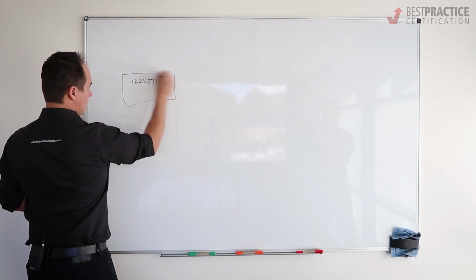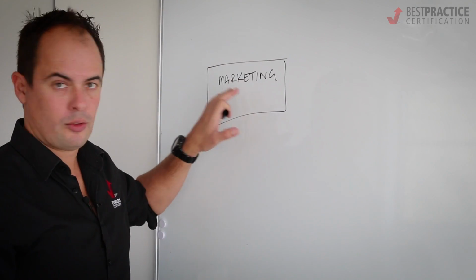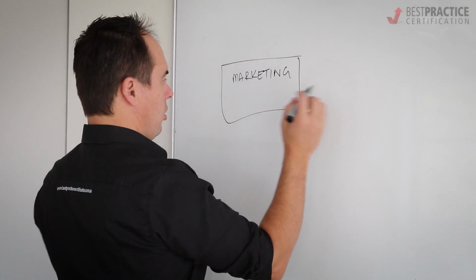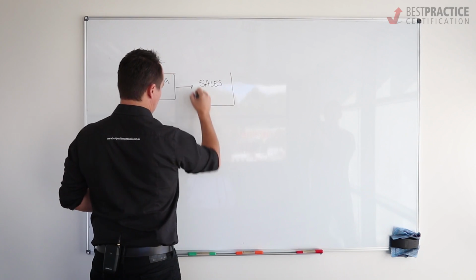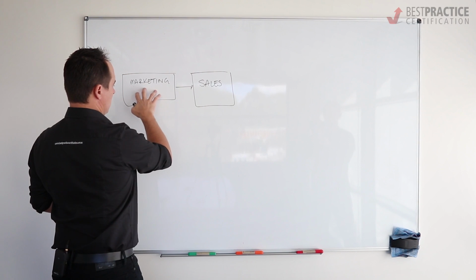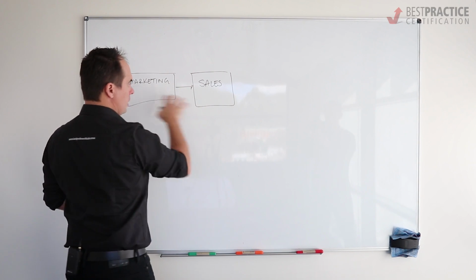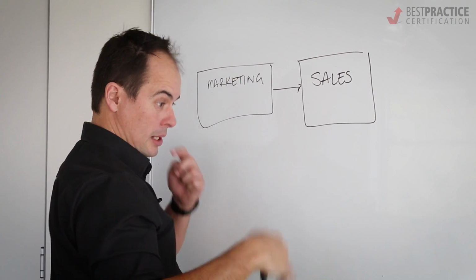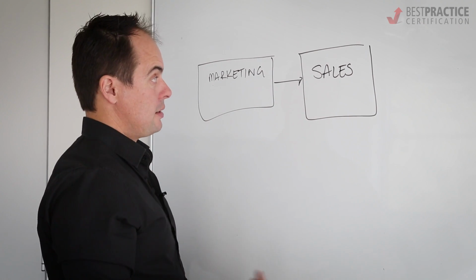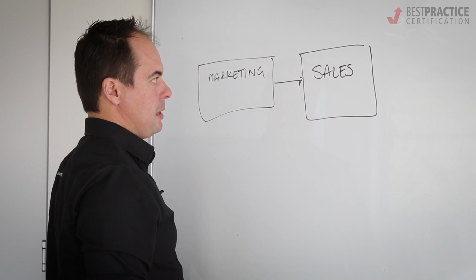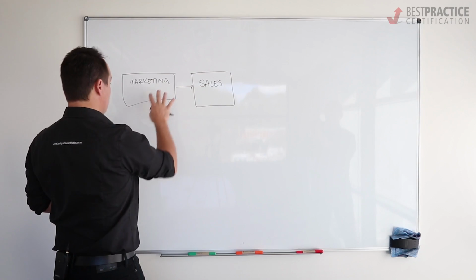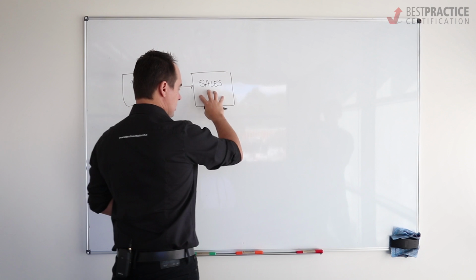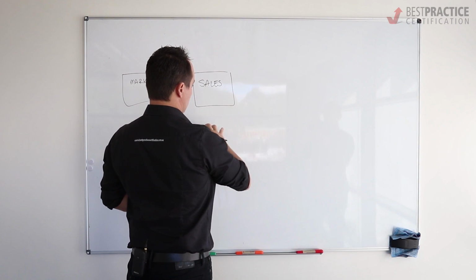So we're doing marketing, and that might be informal or formal, and we'll go into the depths of that later on. Then we go through to sales. Marketing could be just that you're a restaurant, you've got a sign out the front. Sales is, people come in and sit down, and then the service starts, offering stuff from the menu. Or it could be a business like ours where we do lots of stuff on Facebook, YouTube, Instagram, all that sort of stuff. And then we've got a sales team, some of that online, some of it face-to-face.